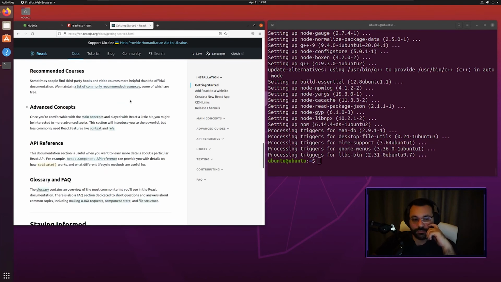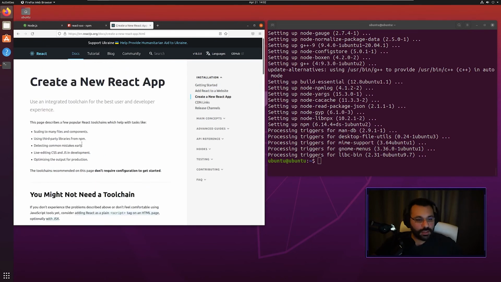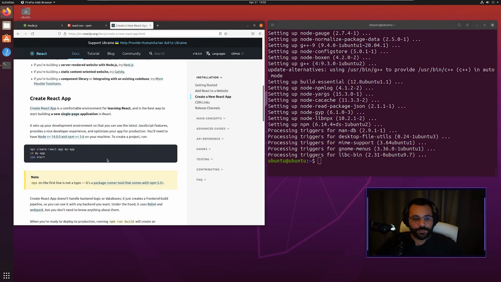Now, with React, they automatically provide you with a template that you start off with, a bare bones way to create a React application. And they have the link right here, create a new React app. We hit that, scroll down, there's the command. So I'm going to read through it real quick. Create React App is a comfortable environment for learning React, and this is the best way to start building a new single-page React application. Now, they said it's a great way, but it's not the only way, and it's definitely not a limitation. You can start with a single page and then build other pages and route them together. That's completely fine. You can do whatever you want, man. No one's judging, all right?